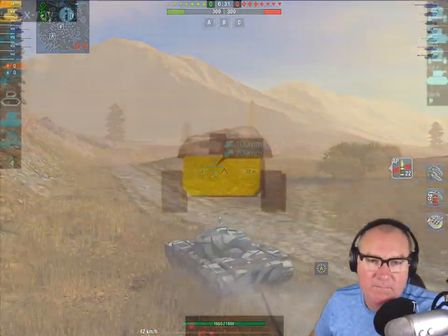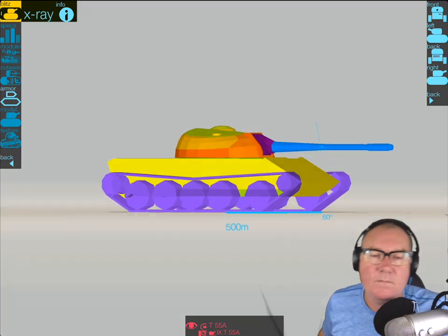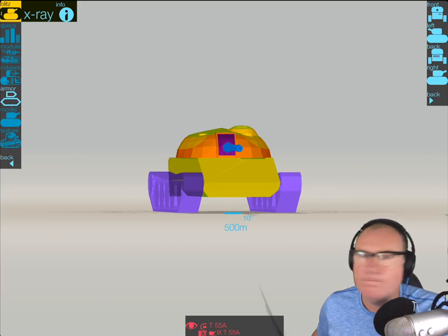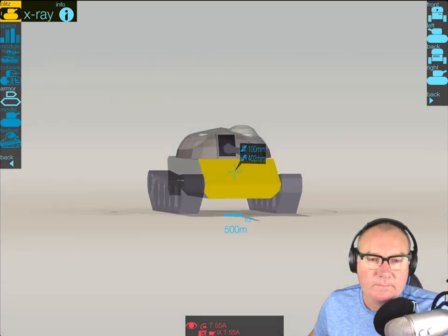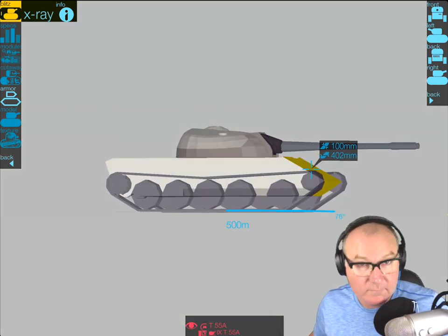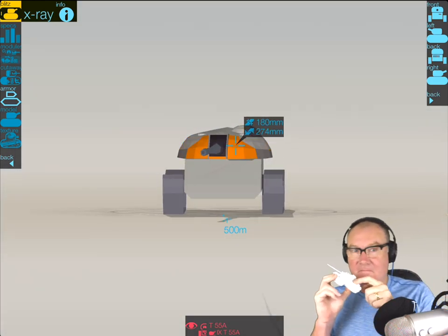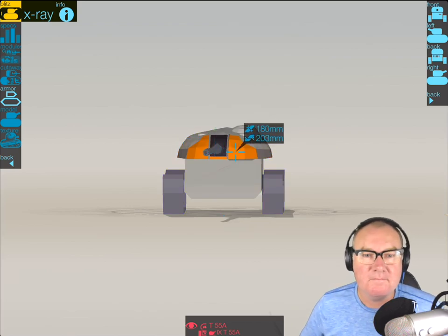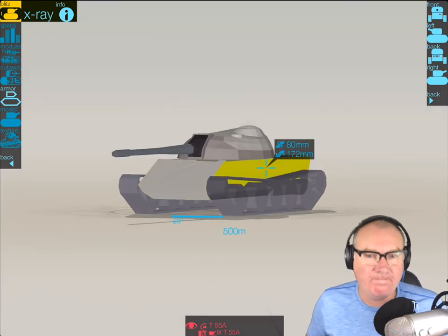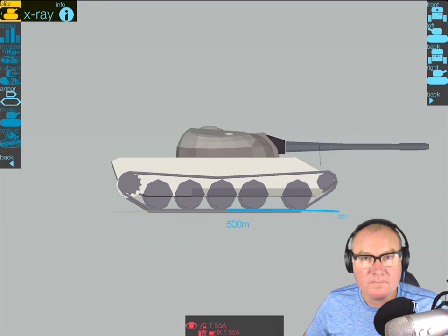So a lot of people think that the 55A, this little Muppet here, is exactly the same as the 54, especially in terms of armor profile. And that's just not the case. I'm going to show you now. This is a 100 millimeter plate on top. And the sides, 80. And up here, you've got a real hodgepodge of armor. The turrets are very, very similar. So 80 millimeters on the side, 100 millimeters on the front.